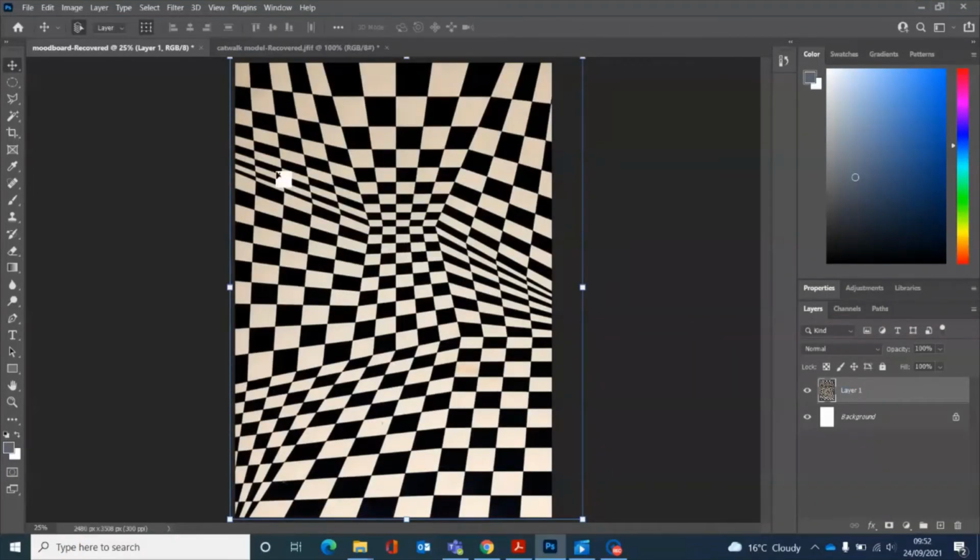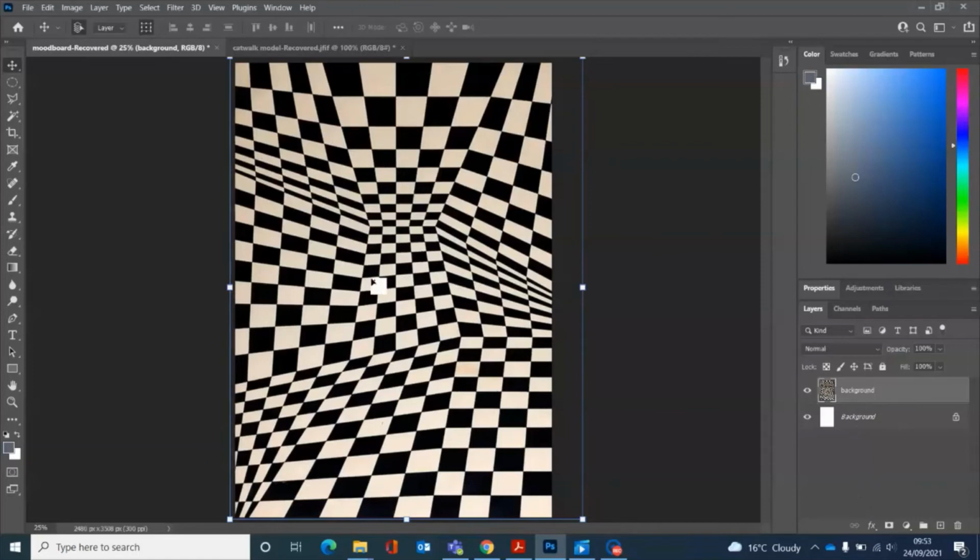Okay, once you have that image filling all of your background, I want you to go over here into your layers, and I want you to rename that layer background. So I'm double clicking on layer 1, and that means that now I can go in and edit it. So I'm getting rid of that, and I'm going to write background. This just keeps you right, because eventually you're going to have lots of layers in here, and it makes it much easier to click on the right one if it's labelled correctly.